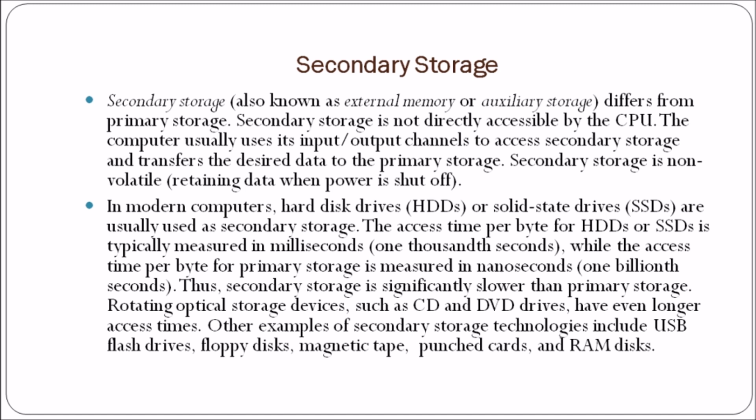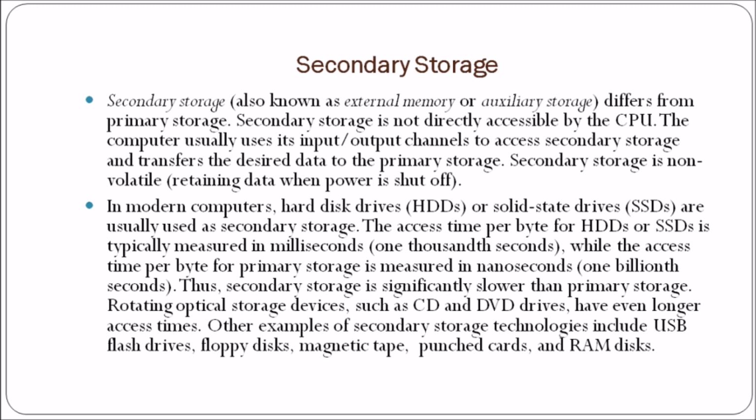Secondary storage differs from primary storage. Secondary storage is not directly accessible by the CPU. The computer usually uses its input-output channels to access secondary storage and transfers the desired data to the primary storage. Secondary storage is non-volatile. In modern computers, hard disk drives or solid-state drives are usually used as secondary storage.